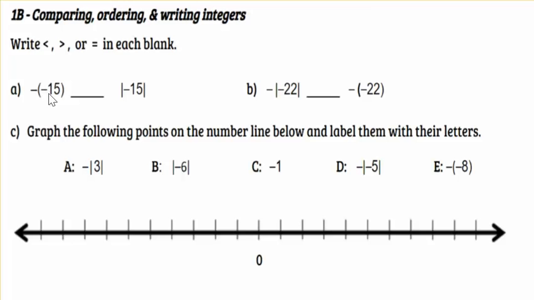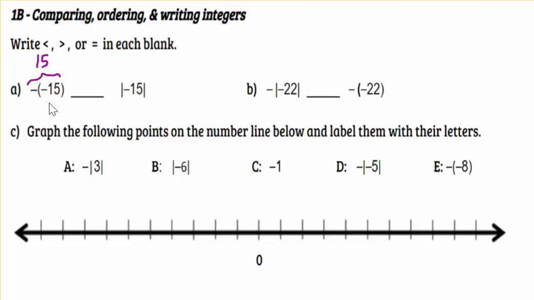This is negative 15 in parentheses. The only reason the parentheses are here is to help separate these two signs, because if you didn't have something in between, it might look like one big mark, and that's not what it is. So this is negative 15 in parentheses, and we look outside the parentheses to see what I need to do with that. Remember, this sign here means the opposite of. So this is the opposite of negative 15. So the opposite of negative 15 is positive 15.